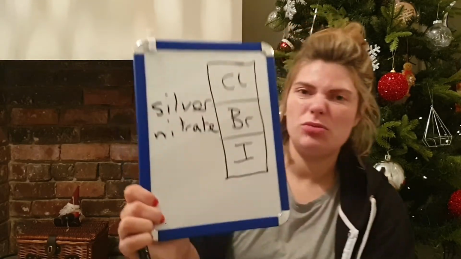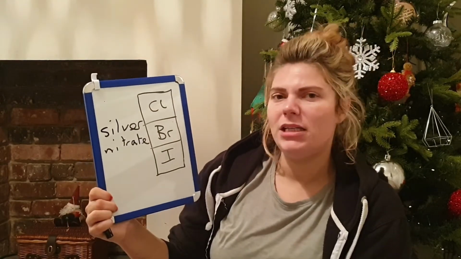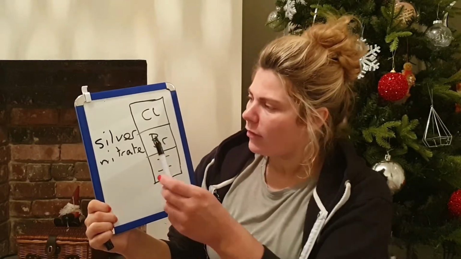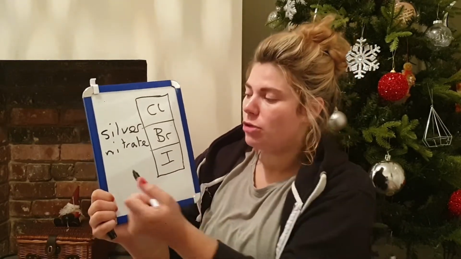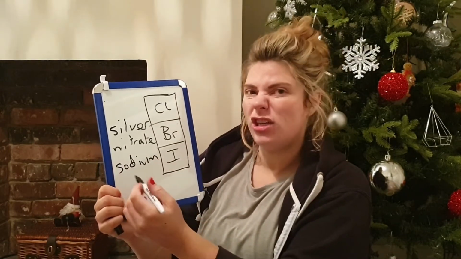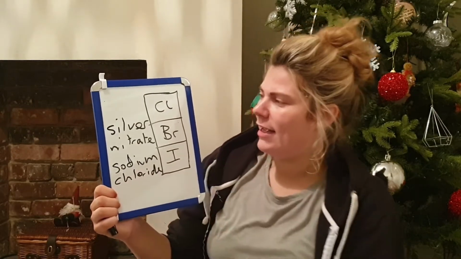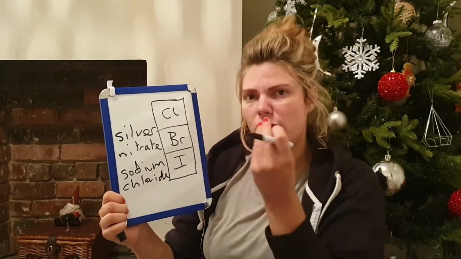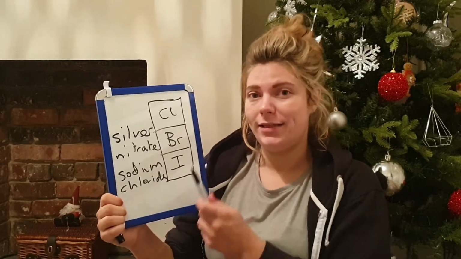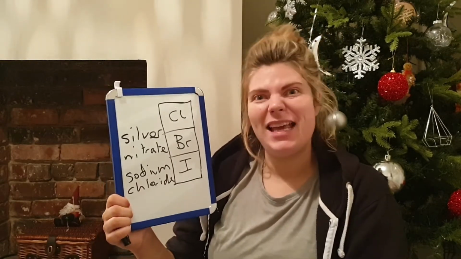And if you were in class, you could do this test yourself. Basically, it's a displacement reaction, but you don't need to worry too much about that. So let's say I've got sodium chloride. I've done my flame test and it's gone yellow-orange because it's sodium. Now, if there's chloride in it, if I put the clear solution into silver nitrate, it will turn white. And that white tells me, oh, it's chloride. That's the halide that's in it.